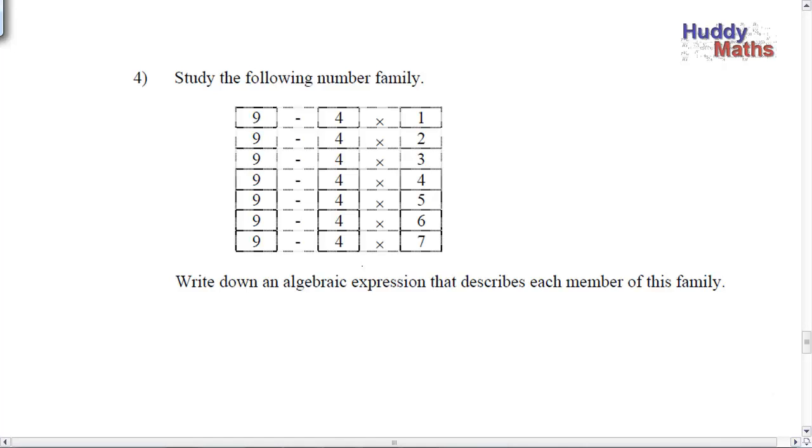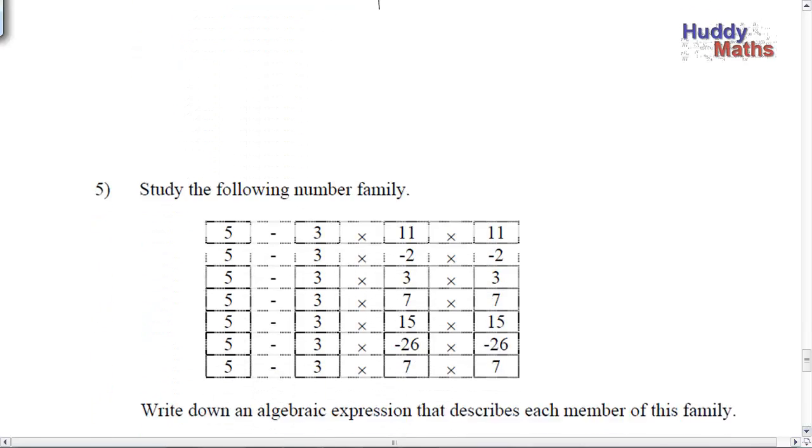Let's have a look now. We could say 9 take 4x. See, these are the same in each row, and we have different values here. And so our algebraic expression would be to let the things that are different be replaced by a pronumeral, so we can vary the values there. Okay, the things that are the same become our surname or crucial parts in there of our algebraic expression.